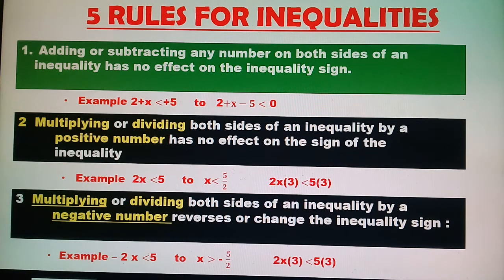I have negative 2x less than 5. And now I have x greater than negative 5 over 2. Remember, I have to solve for x, negative 2x less than 5. It means I have to divide by negative 2 on both sides. Because I have divided by negative 2, I had negative 5. Now I'm supposed to have what? Greater than. I have to change the inequality sign because I have divided by what? Negative 2. It means rule number 3, if I divide on both sides by a negative number, I have to change the inequality sign because I divided by what?